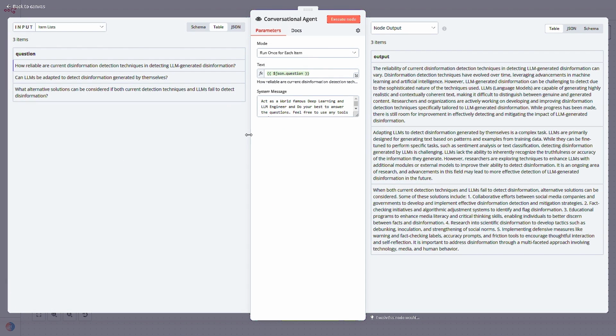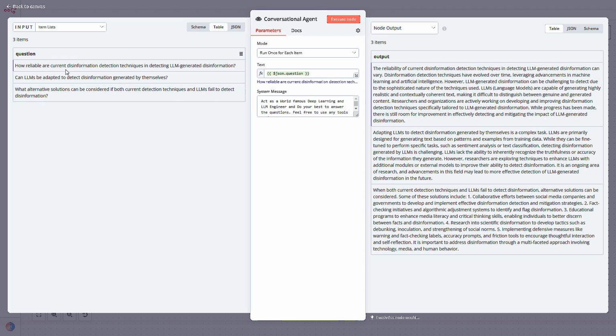So I'm just double clicking on the conversational agent, and here are my questions, the 3 questions that it generated based on the summary of the PDF that I originally gave. And then I asked it, remember our instruction was that for each of the questions, it has to define what these are, and it can search the Wikipedia tool for generating the answer, to explain each of the questions. So let's see what it produced.